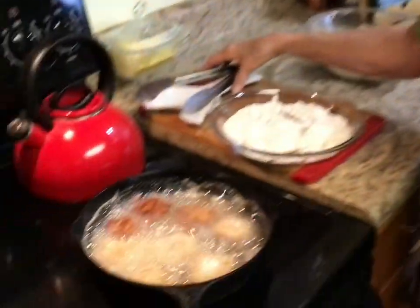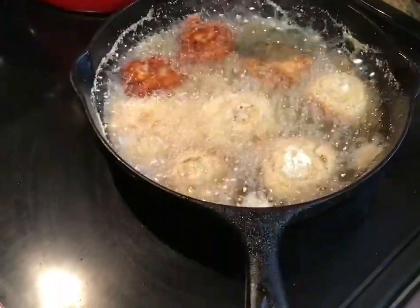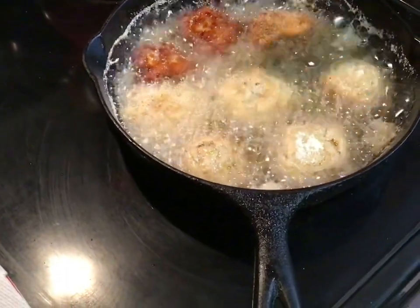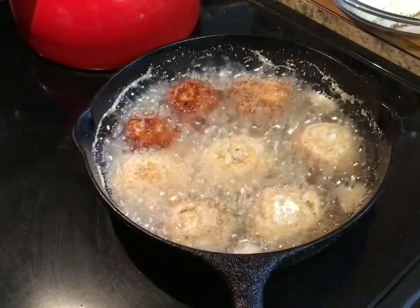I'm excited about this mixture that I used. It was 2 tablespoons of almond flour, 2 tablespoons of coconut flour, 1 tablespoon of gluten-free flour. And that gluten-free flour with the 2 eggs makes it bind together, and they hold together. If you just use the almond and coconut flour, they want to tear apart. So I'm just going to let these brown a little bit more, and I'll take these up in just a few minutes and put some more in. Y'all, I'm really excited about this mixture. I was hoping this was going to work because it's very few carbs.